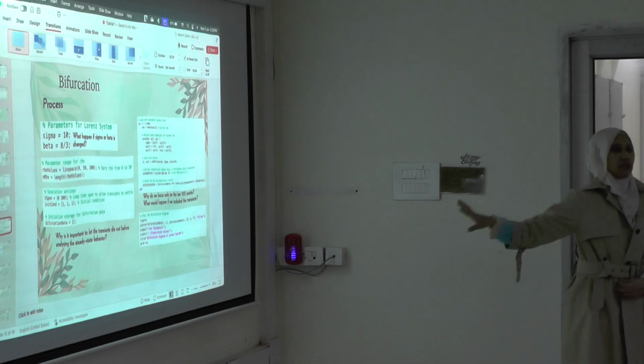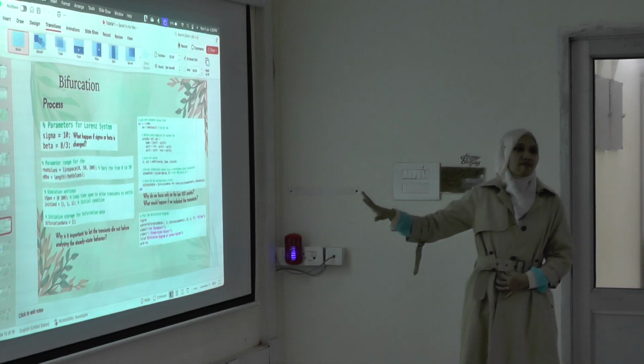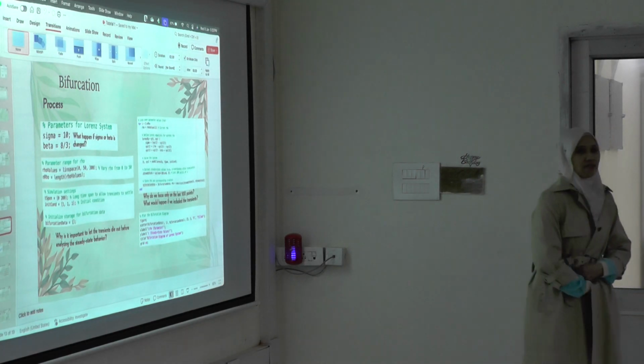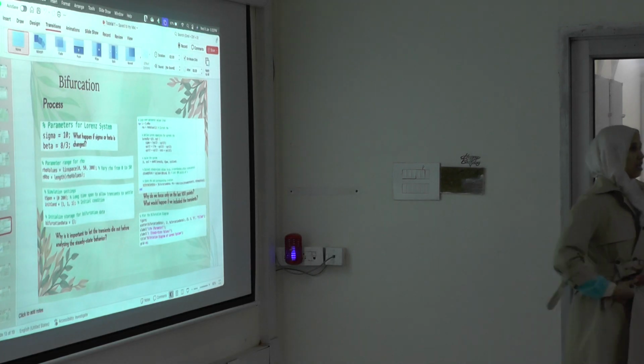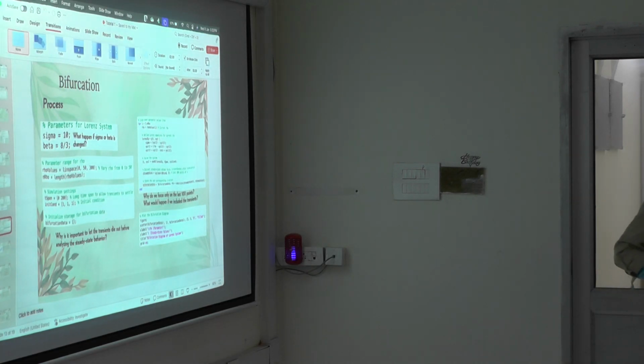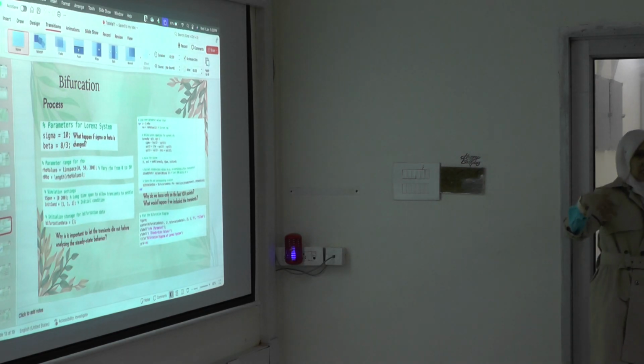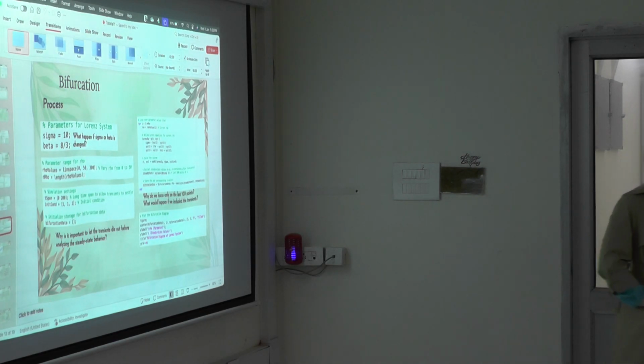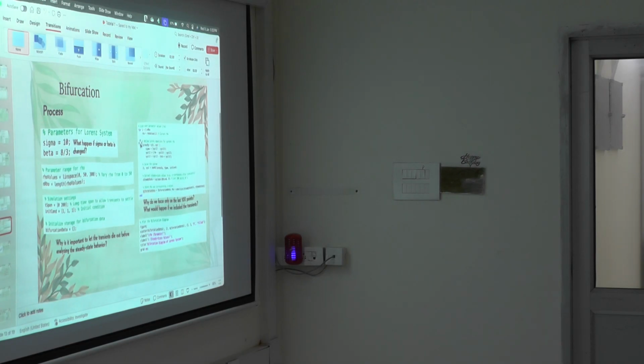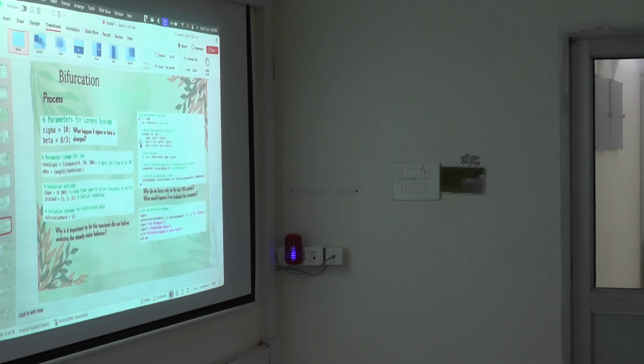And sometimes I didn't get the plot that we want, which is the period doubling, the dance of the bifurcation diagram. There is something quite difficult to plot, especially when you encounter a new model. Okay, so that's all for Lorenz.